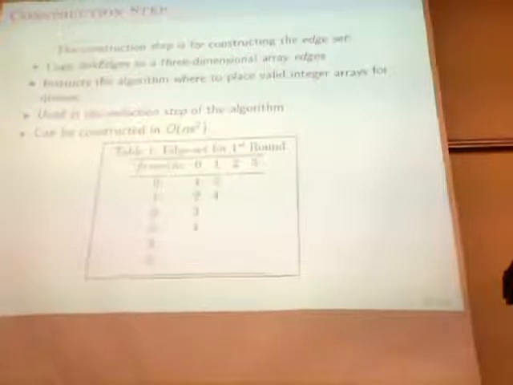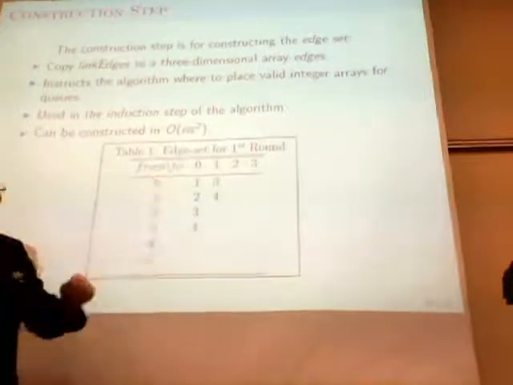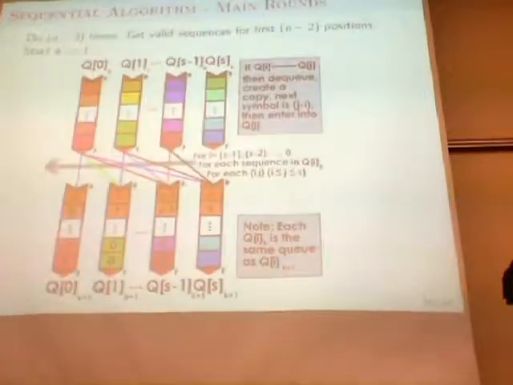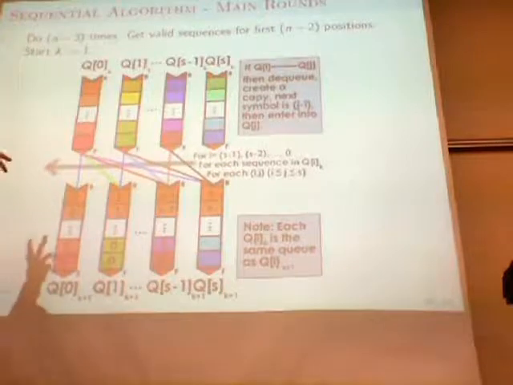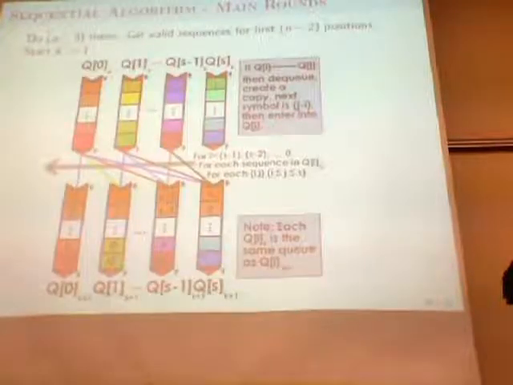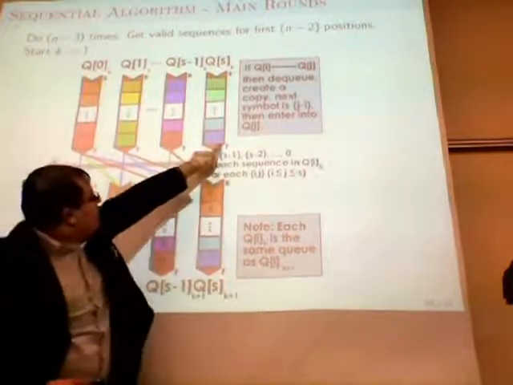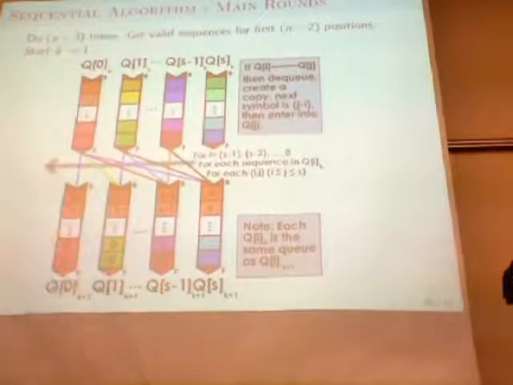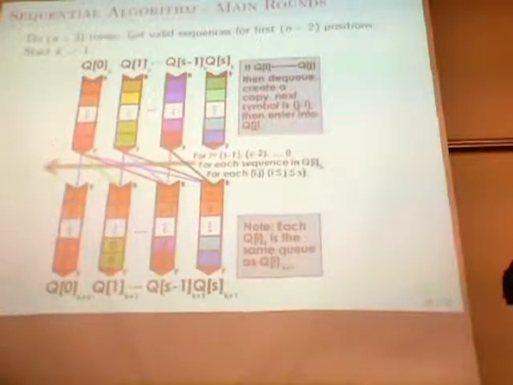So what you do in the construction step, you just take the linked lists that you have, and you convert them into a 3-dimensional array. Yes, I know, I'm going that far. A 3-dimensional array. And then we use it for something called the induction step. So we have main rounds, then we have a final round for this. If there was an edge in this, we take the sequence, so we go between all these queues. The key thing to remember is that you start at the right, work your way to the left, you take a sequence out of that queue, and you make copies for any edge that you encounter.